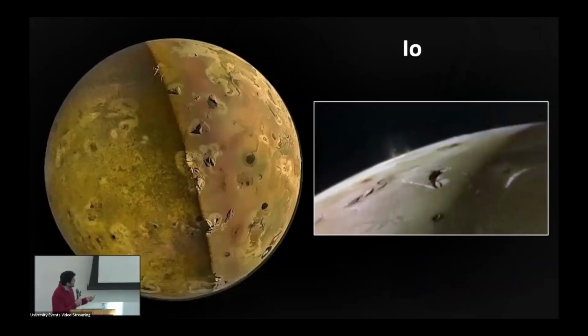Then here's Io. This was just, trying to get it right, 2 or 3 weeks ago. So this is just fresh out of the oven. And I mentioned that there are volcanoes there. So there were 2 flybys of Io, so it was a real treat. One was end of December, and the other was early February. And the second time we flew past, we were able to see double volcanic plumes. And these are the volcanoes, so you can get a 3D sense.